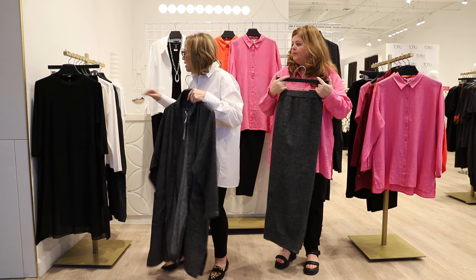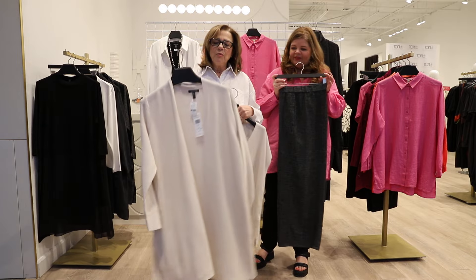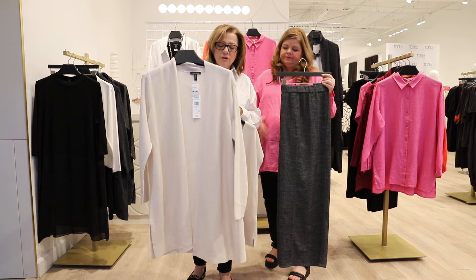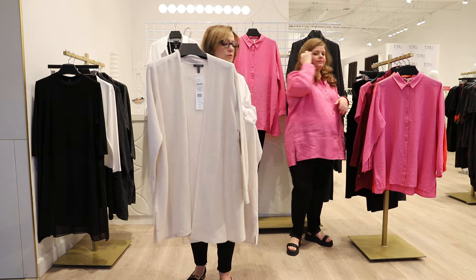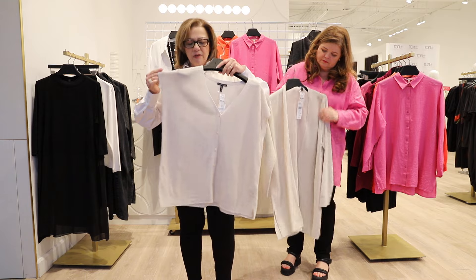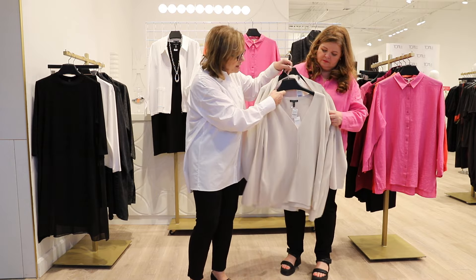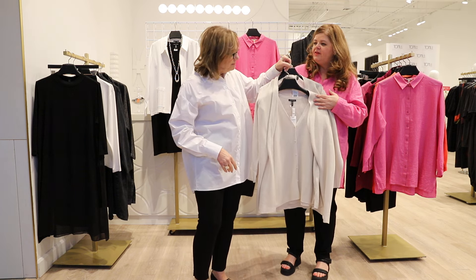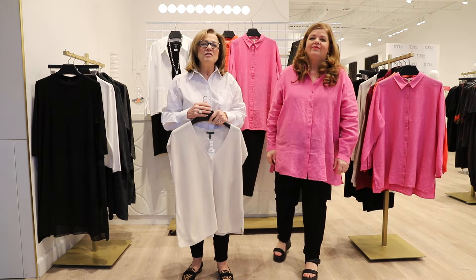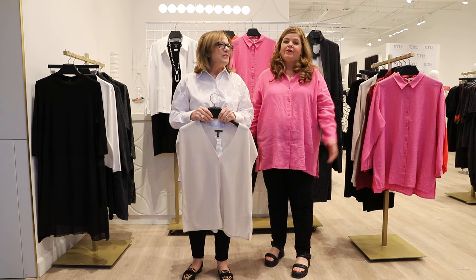We have a beautiful bone cardigan in a crepe knit. We haven't carried this for a while — it's from Eileen Fisher, just classic and beautiful. The bone color works with everything in your wardrobe. And this piece here has a slight extended sleeve with a button-front detail. When you wear it as a twin set with the cardigan it looks like a vest — isn't that beautiful? Very classic. There's truly something for everyone in this Eileen Fisher collection. Please come visit us on Shepherd Avenue or shop online at tonyplus.com — spring is happening here at Tony Plus!